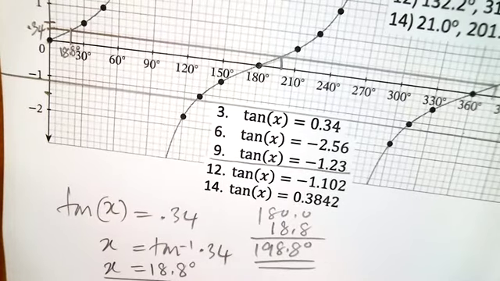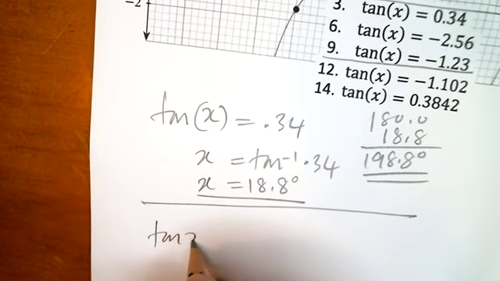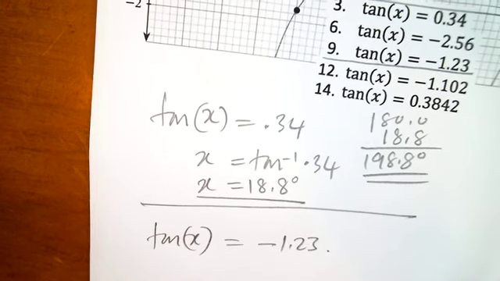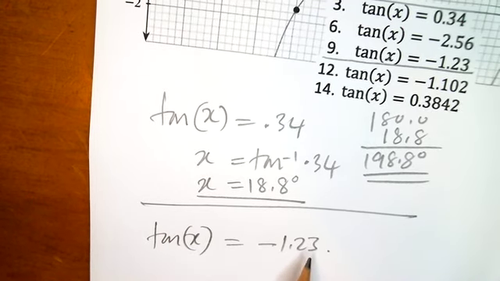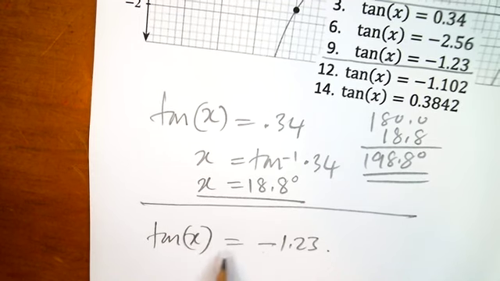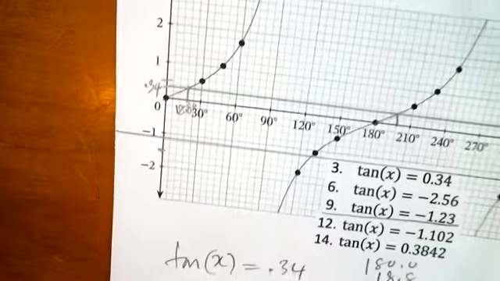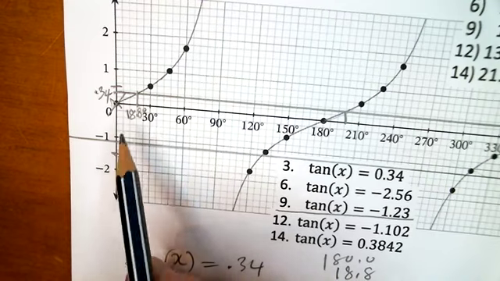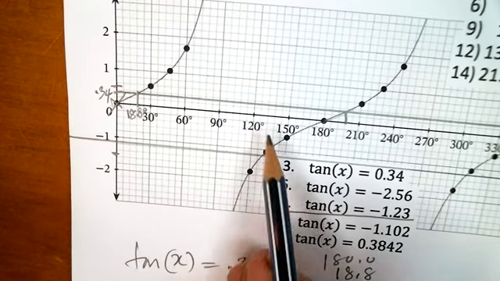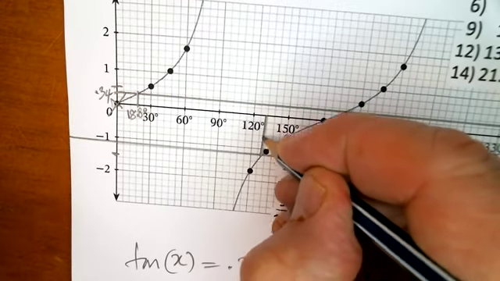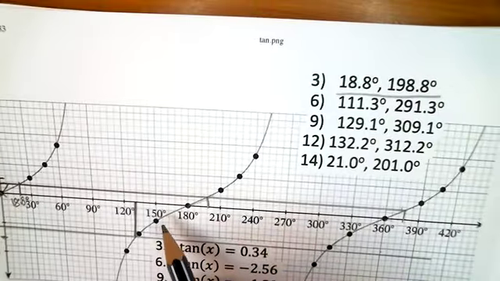So let's have a look, and we can calculate that pretty easily. So we can say the tangent of x is equal to negative 1.23. Well, what does that tell us? It's saying, where is the first instance of the wave as it passes through its cycle where it encounters negative 1.23? What's the closest to the zero position? Well, here's our zero position, and we go along, and it looks like it's going to be over here. So it looks like about 1.23, it's about here.